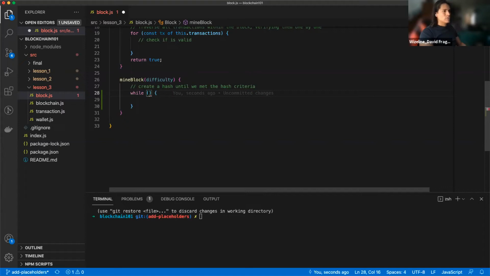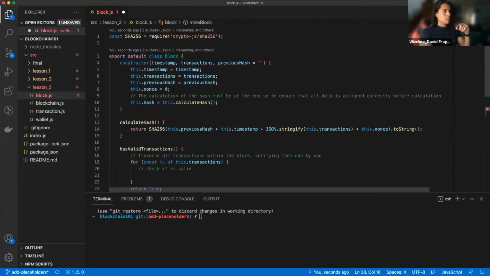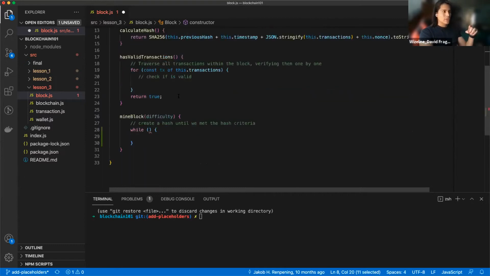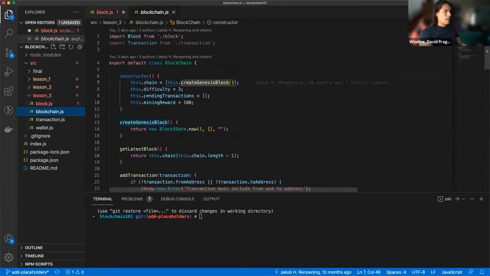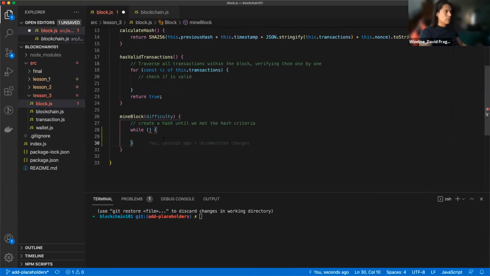And this is just trying to recreate a hash, obviously changing one particular piece of data on the hash function. Remember that we have the nonce property. This nonce property will help us to create a different hash each time that we attempt to create one during the consensus process, right? So why do we have to create a new hash every time? Remember the property that we have in the blockchain class called difficulty. So for example, in proof of work blockchains, what we will need to do is attempt to create a new hash.